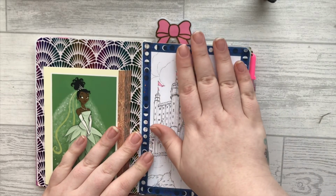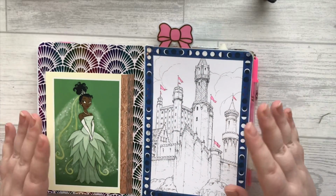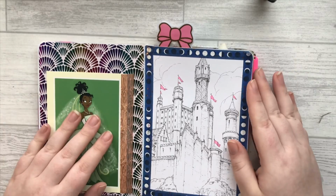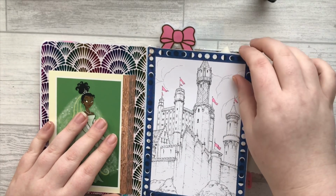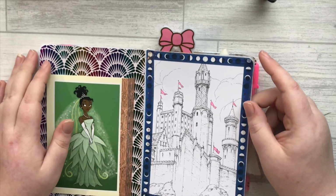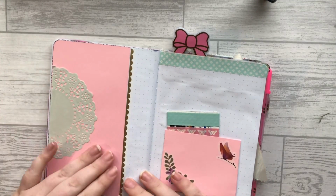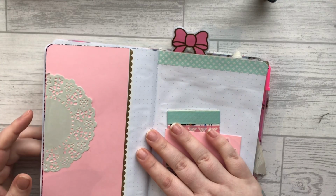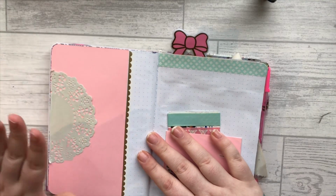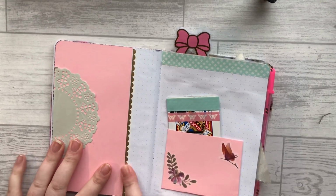Just because like this junk journal, I didn't want to go for the vintage look. So I just wanted to go like pastel and rainbows and bows. But yeah, I really like how it turned out and I'll probably colour this in. And then we have, this was the day of the doily, and if any of you saw my unboxing of the pink room car, a doily came in that. So I just cut it in half, stuck it down on some card, and I've got a bit of washi.